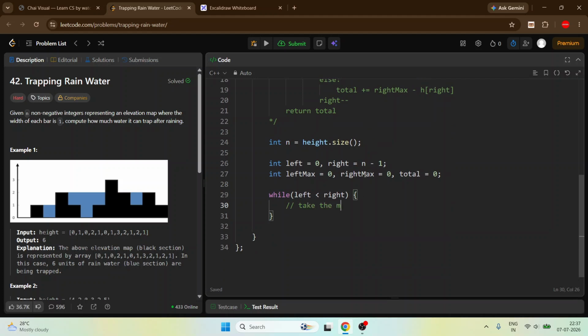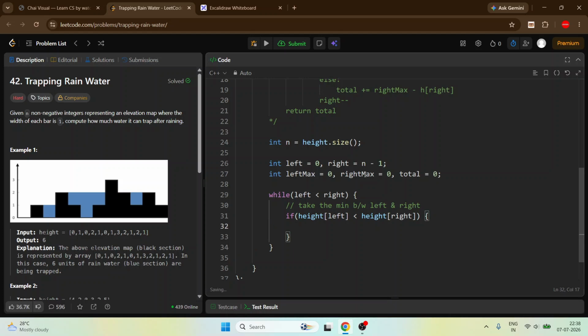Okay, for this case, take the minimum between left and right. So if height of left is less than height of right, we take the left as the minimum.